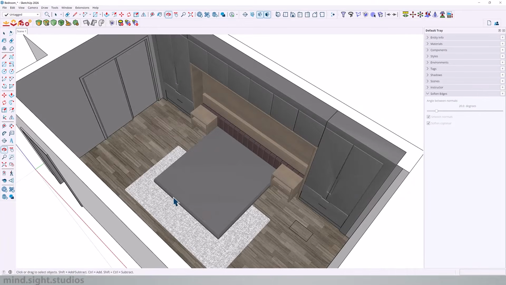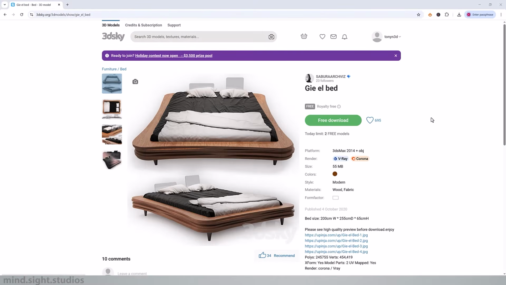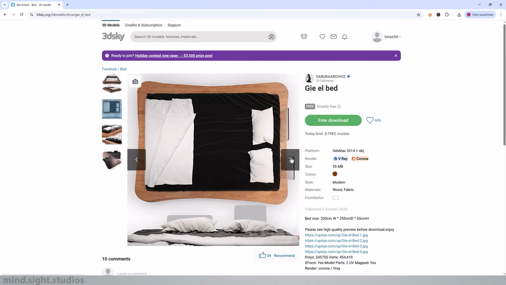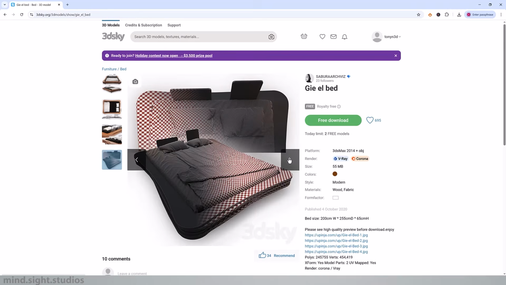So the next step is to import high quality 3D models. I've had this bed pretty empty for the most part of the video, so now it's time to populate our scene. And I already have the perfect 3D model to bring in. This is going to be from 3D Sky. As you can see, it's a total of 55 megabytes, and this is the perfect model to bring in to our scene. We can just get rid of that bed frame and use the mattress and the pillows.